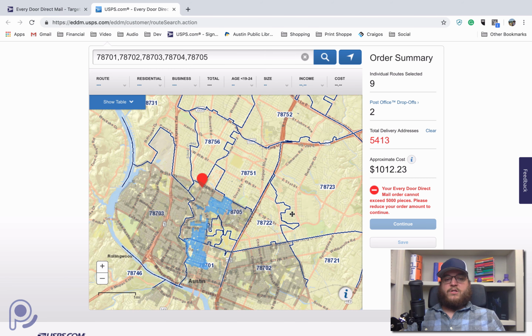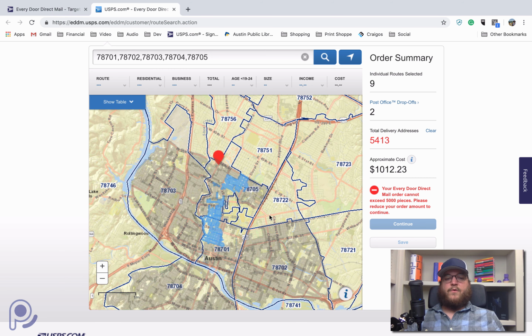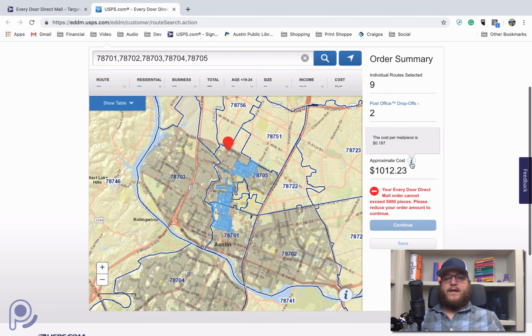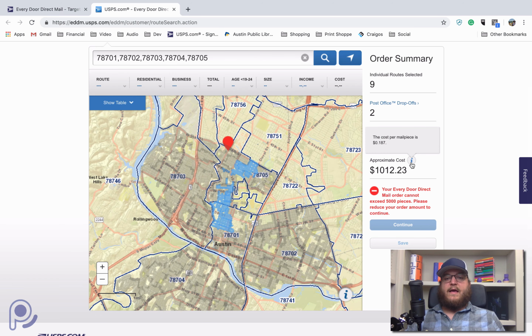So I don't have to go to multiple locations, and I really don't suggest doing that either because you're going to spend a lot of time, and you have to make sure all your I's are dotted and your T's are crossed and your paperwork is correct and your job is bundled correctly. And I really don't know anybody who takes advantage of EDDM Retail because you actually end up spending more money doing it yourself oftentimes.